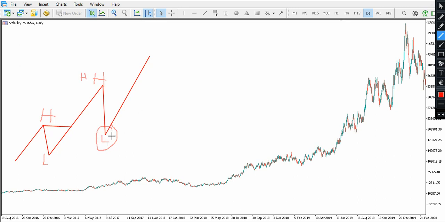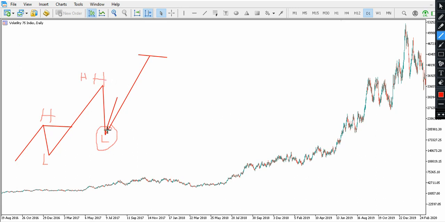This is a failed market structure. Sorry, did I just say swing? Sorry about that. This is a failed market structure. But still, there's something I want to show you. If ever we have price coming up to here and not all the way here, is this a failure market structure? No, this will not be a failure market structure because the previous high is not taken out.